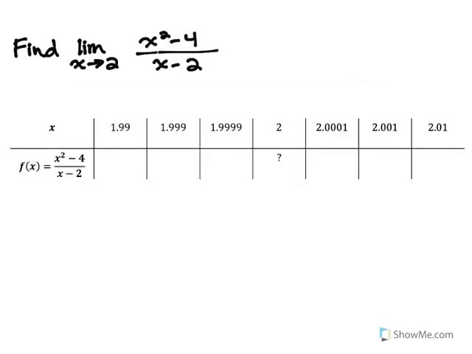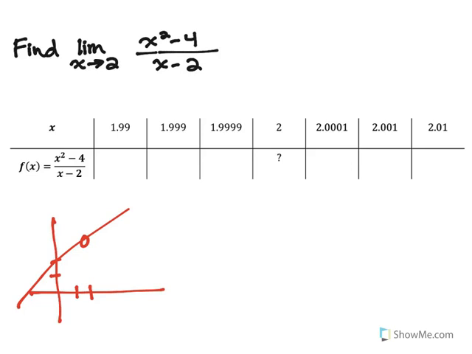So in this particular case, I'm given what the function is instead of the graph. The function is x squared minus 4 over x minus 2. Now what this function actually looks like is, let's see, something like that. And it's got a hole in it at x equals 2. Because when you look at the denominator here, when we determine domain, a denominator can't equal 0, right? And at x equals 2, we have a problem.